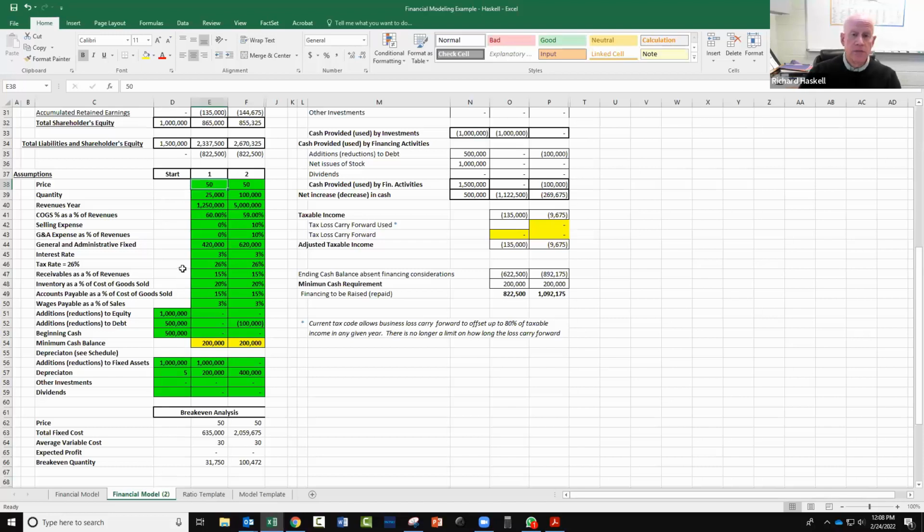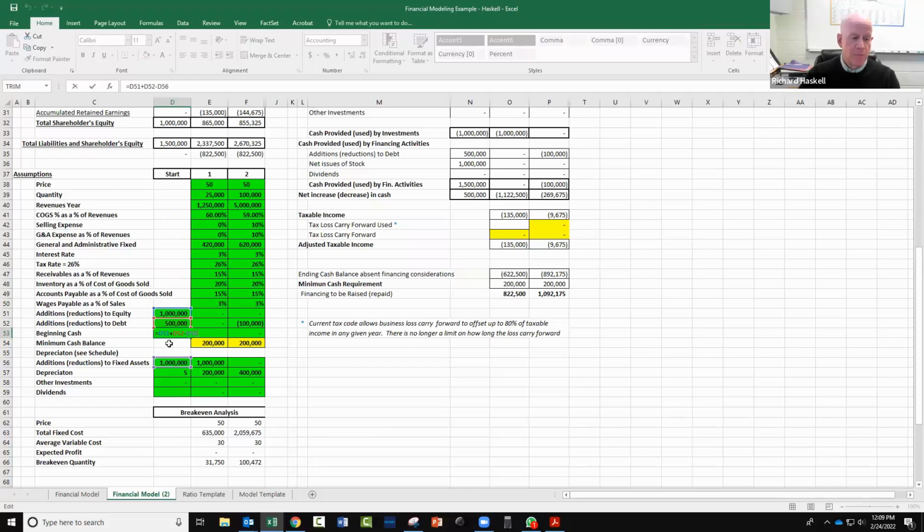So as you remember, we started this by saying we believed that this company would raise $1 million in equity capital, $500,000 in debt, and then spend $1 million on new equipment even before they opened and did anything else. So we see the $1 million in equity here. We see the $500,000 in debt. We see the $1 million in fixed assets, and all of that then results in the beginning cash balance.